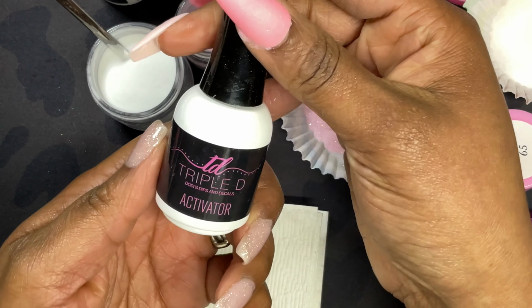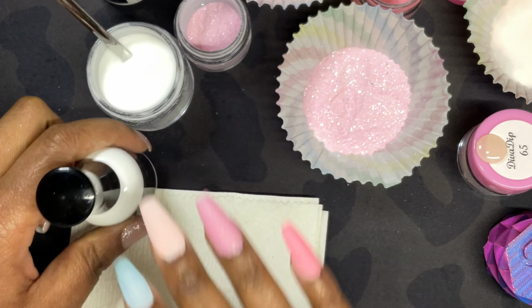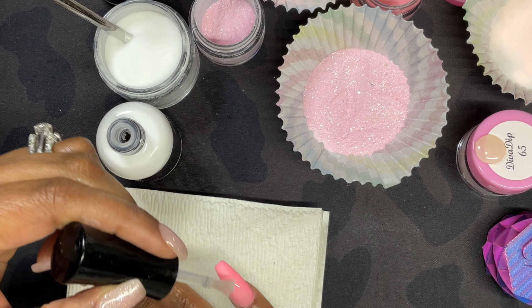a generous amount of activator to all nails. This is what will harden the dip powder, and then I will do my filing and buffing off camera.